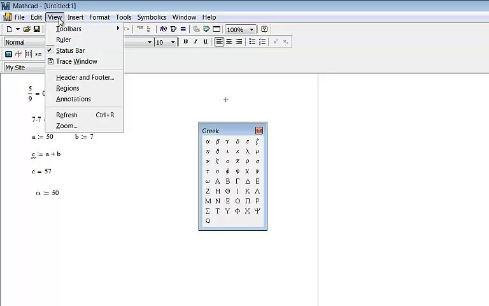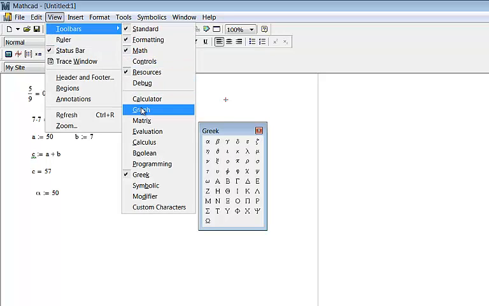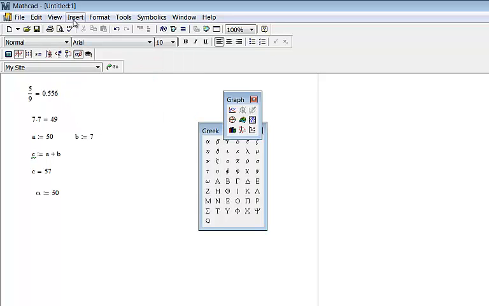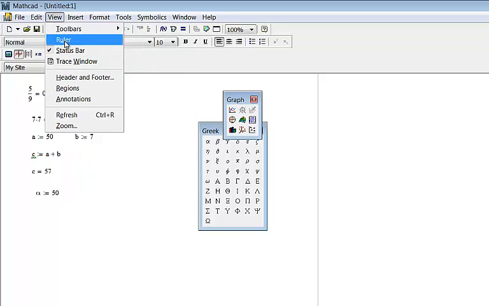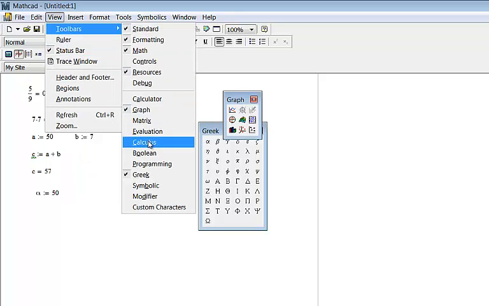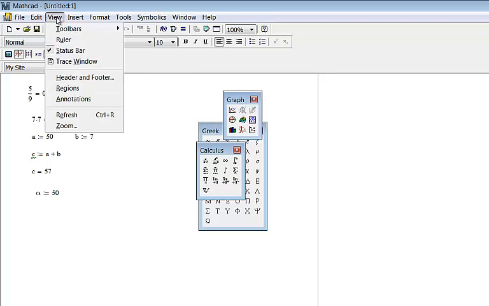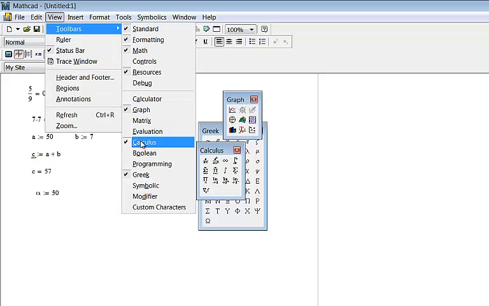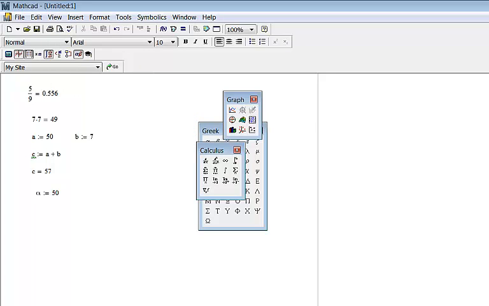For example, graphing, calculus, matrix, etc. that will be useful in doing calculations in chemical engineering. These will be discussed further in future tutorials.